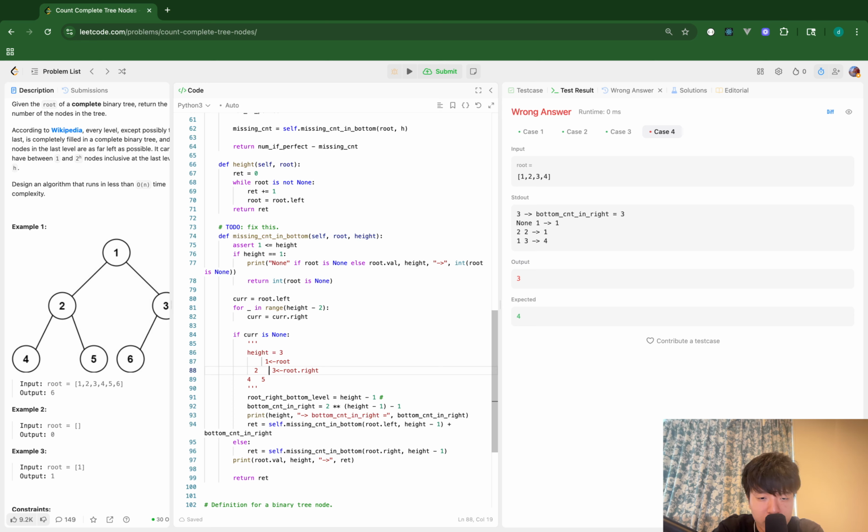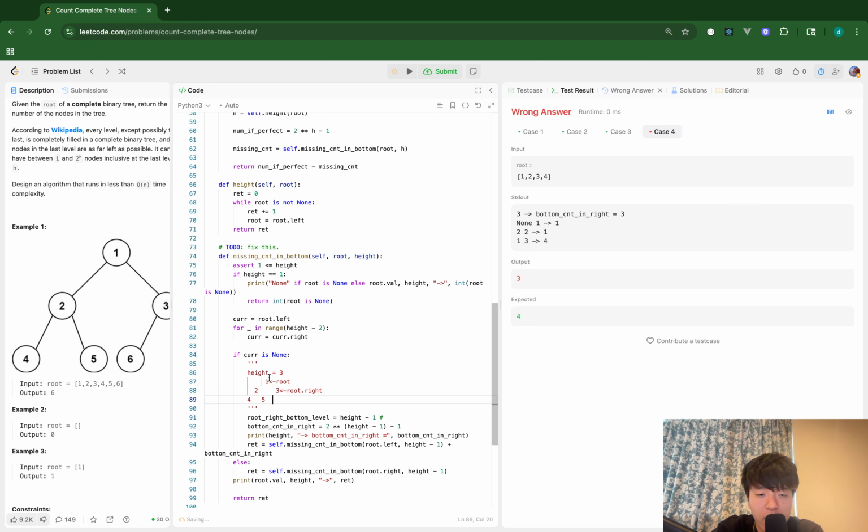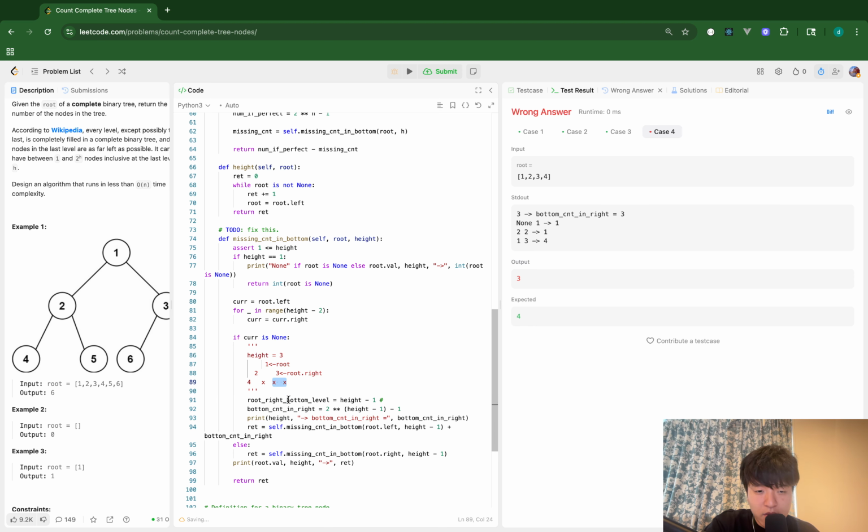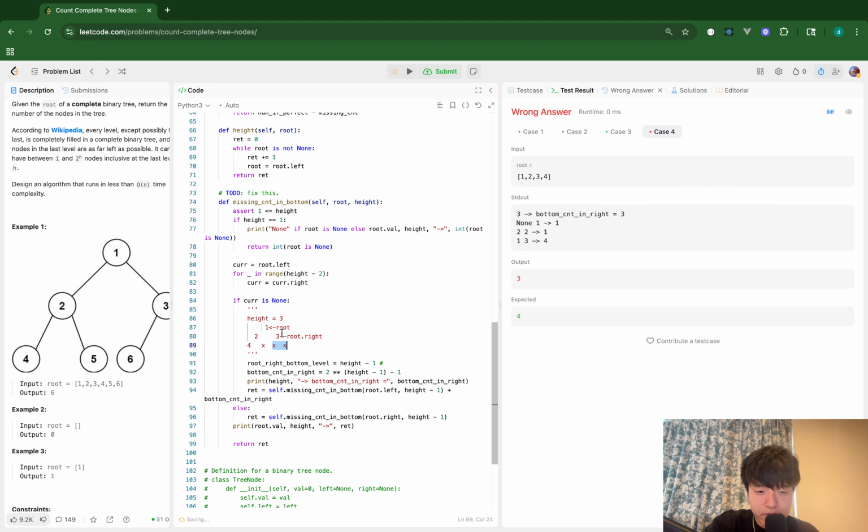Okay, so when I think of this, I can say this is level 2, which is 3 minus 1 in one index.